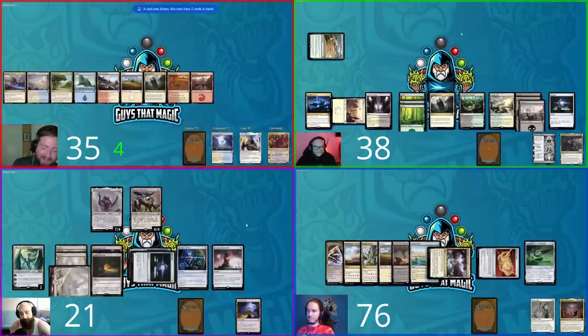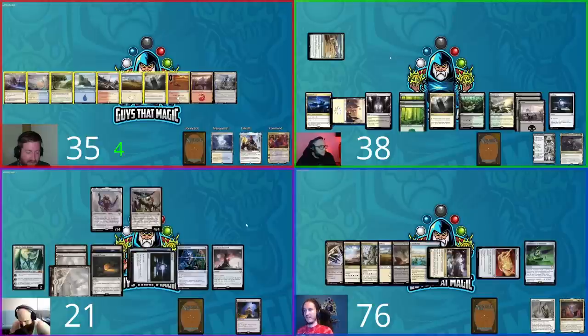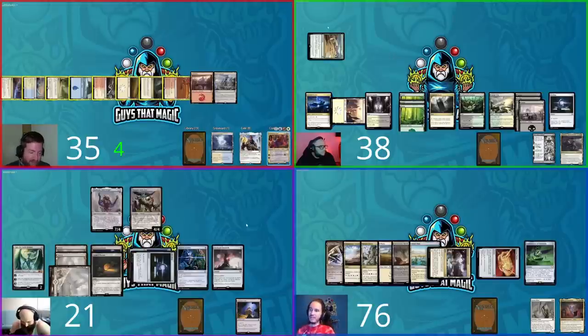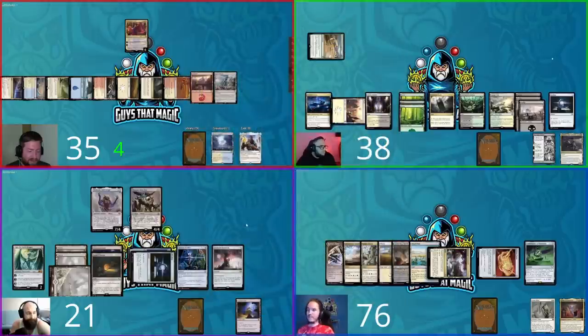Untap, draw, and I'm going to see a land. You can cast your commander with that land. This land is your land. Yeah, this land is my land. I think I just cast for how much? 8? Yeah. Oh, my God. 3, 4, 5, 6, 7, 8. Tap for 8. We're going to play Commodore Guff. We're going to tick him up just to make a wizard to protect him a little bit, even though it's not going to do anything. And we're going to pass.